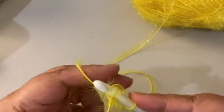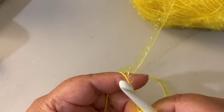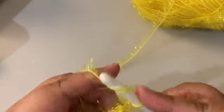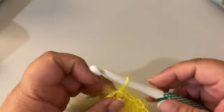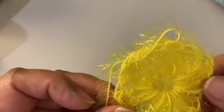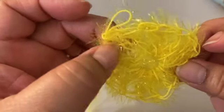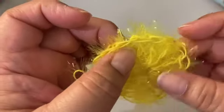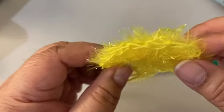There you can see that that one strand going through is so clearly seen, it makes it very easy to work with. I think it's easier to work with than the 100% cotton Scrubology. And there you have a completed circle, just so you can see how easy it is to see those stitches. And this is actually easier to frog than the 100% cotton. It just comes right out.